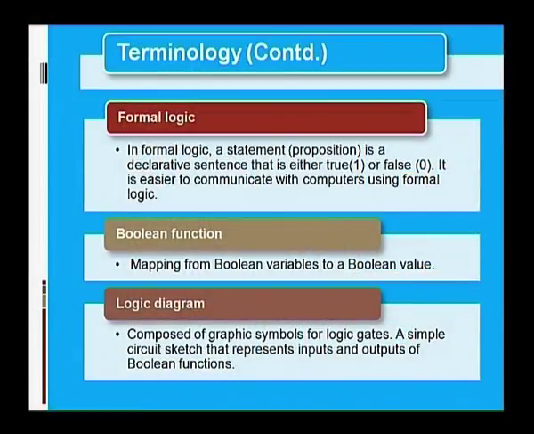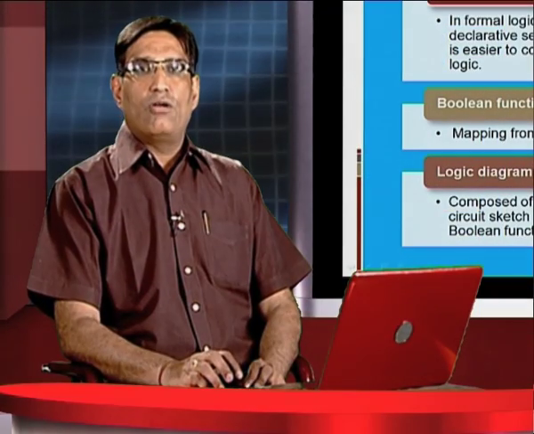We say that all the logic can be represented by certain symbols, typically termed gates. A graphical representation of logic is nothing but a logic diagram, or we say it is composed of graphic symbols for logic gates. A simple circuit sketch that represents the inputs and outputs of a Boolean function is nothing but a logic diagram.